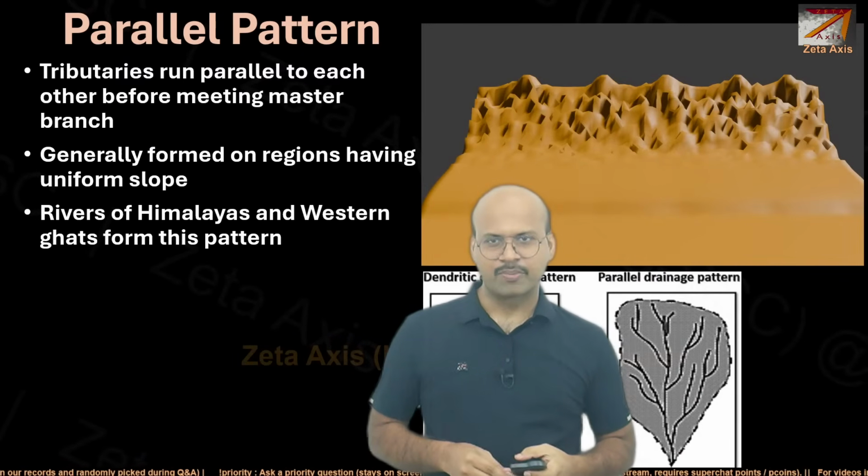Here is another image which very closely shows you that this is the main stream over here, and then these are the sub branches of the main stream, and then there are smaller branches, and these smaller branches also have smaller branches. Many small streams make a larger stream, then this larger stream will make another large stream. This is a very general characteristic of streams forming a river, and it is seen in most of the rivers. Then we have the parallel pattern.